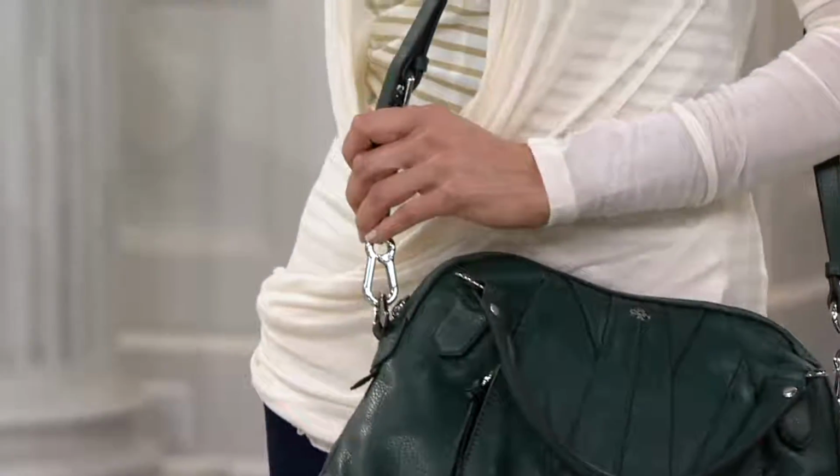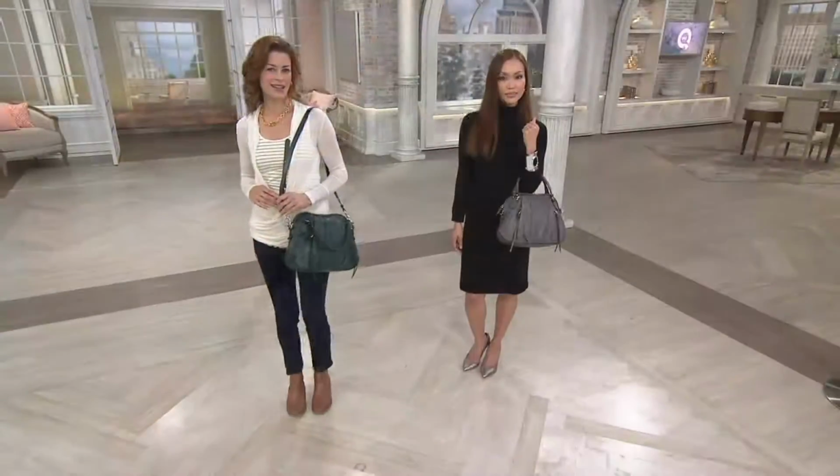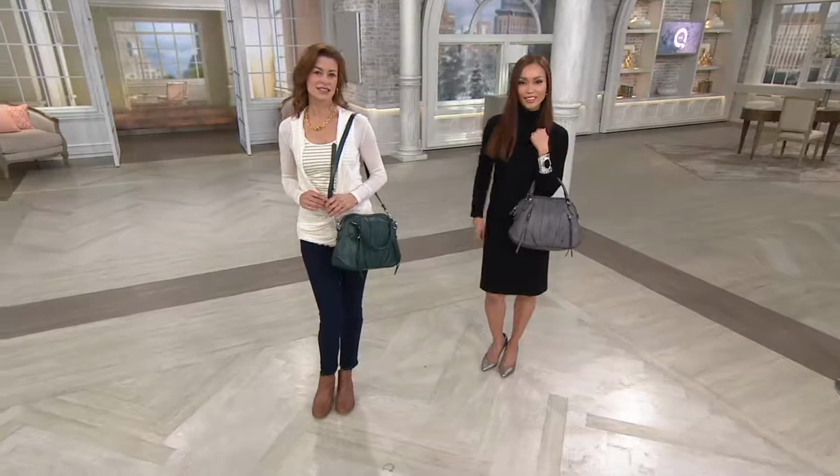But I just think it brings a different kind of quality to the bag. Yeah, when you carry a bag like this, people just kind of know that you know what you're talking about. It's like one of those where everybody just kind of has to pay attention.